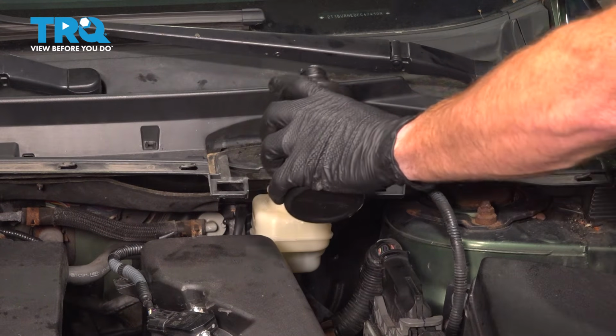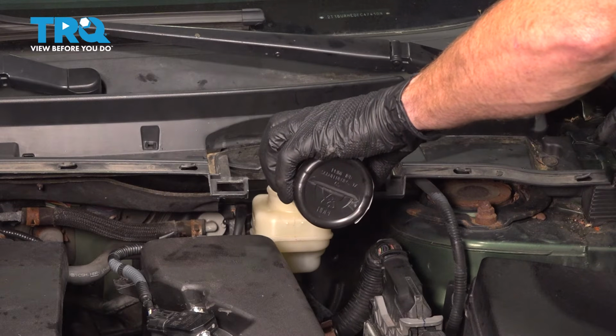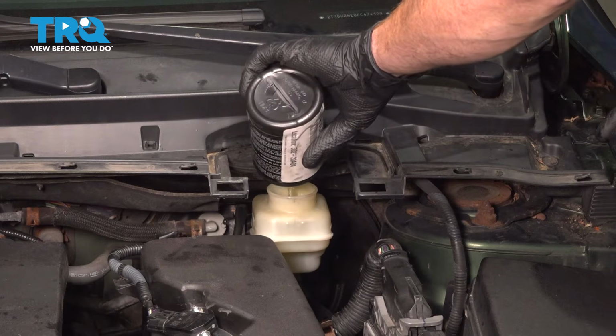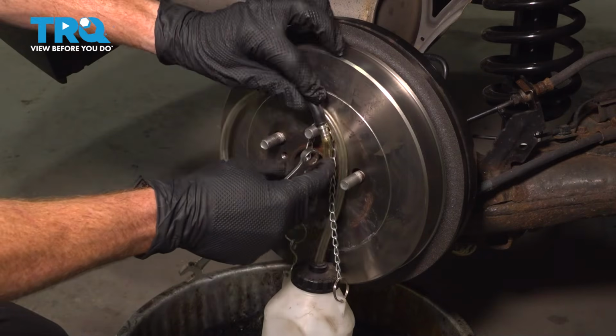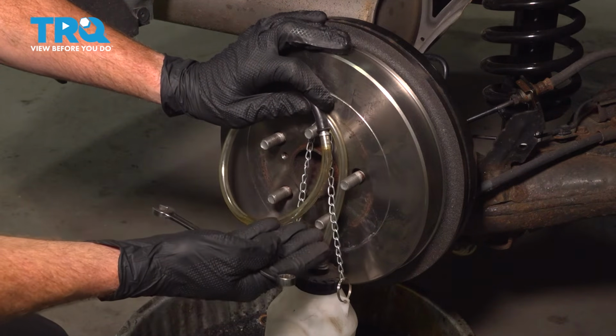We've got our brand new clean DOT 3 brake fluid. Go ahead and top off that master cylinder. We'll reinstall the cap. Now that we have the master topped off with brand new brake fluid, we made our way to the right rear brakes, or passenger side rear.